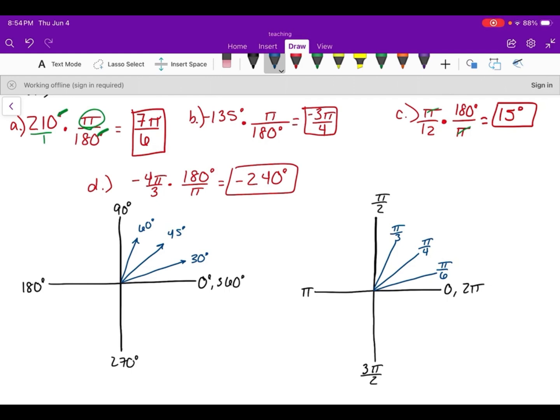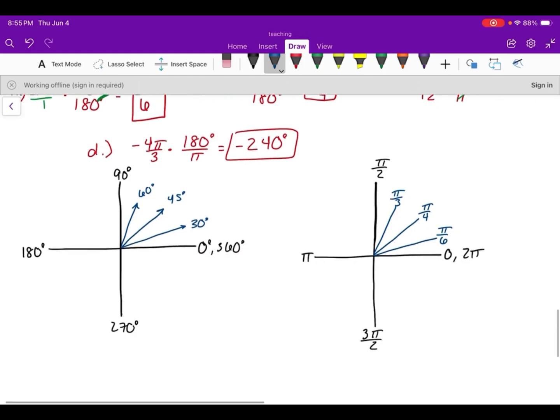Later in our course, when we talk about sine, cosine, tangent, and stuff of all of the angles, the angle itself can either be in degrees or radians. That part of it does not really have much to do with the sine, cosine, tangent part of it. Now we'll get there later. I'm talking a little bit ahead right now. But it's just good to know that the degree or the radian, it's just different ways to talk about degree measure. That's it. It's just how big the angle is.